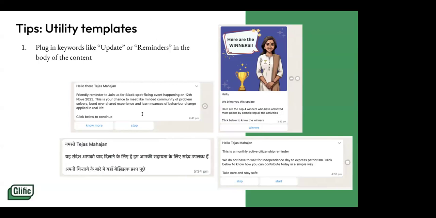Overall, to answer your question, I think there's a limit of 1024 characters in any of WhatsApp's messages, except for the free flowing one. Every message has to be less than 1024 characters, even HSM templates. So that's the overall limit. But within a variable, you can have multiple paragraphs.